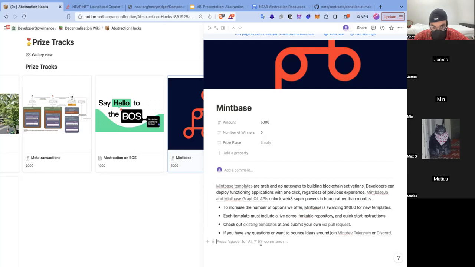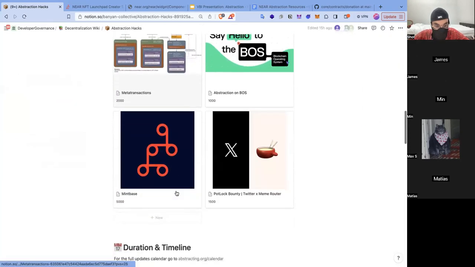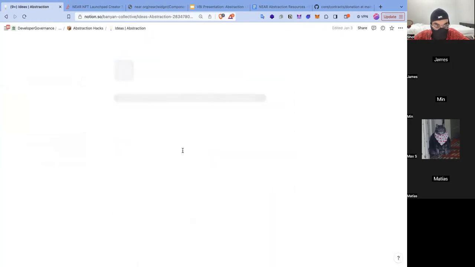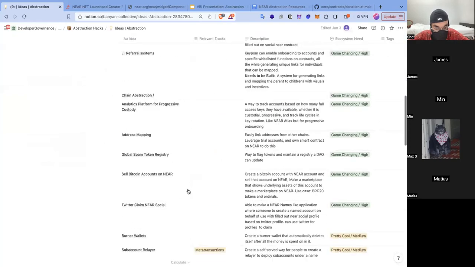And yeah, so they have a Mint dev Telegram channel. Let me just double link abstraction manual for a second. And yeah, so they also have these ideas, which I'll go into in a second, of what they're actually thinking of in this idea section. And this is also available at abstractly.org/ideas.